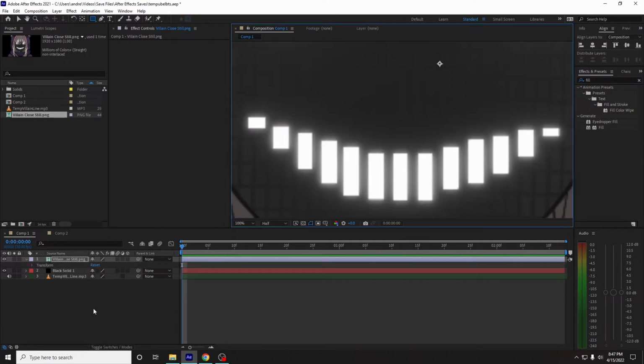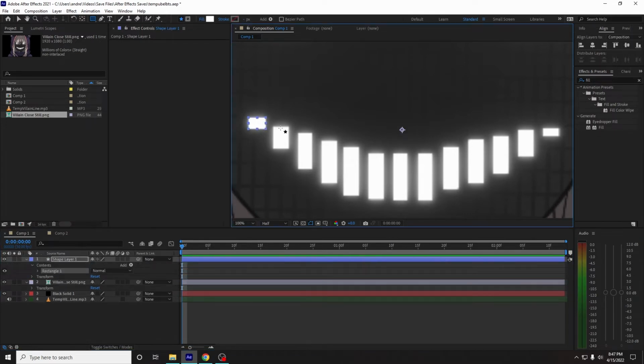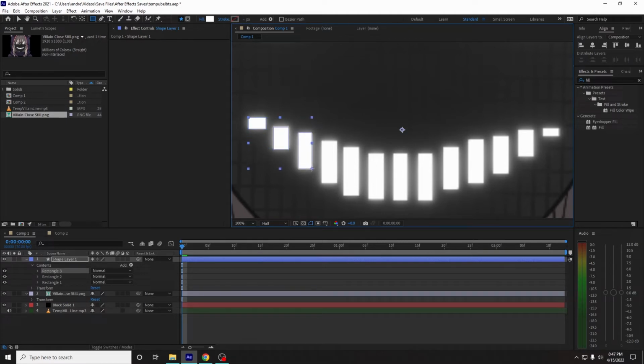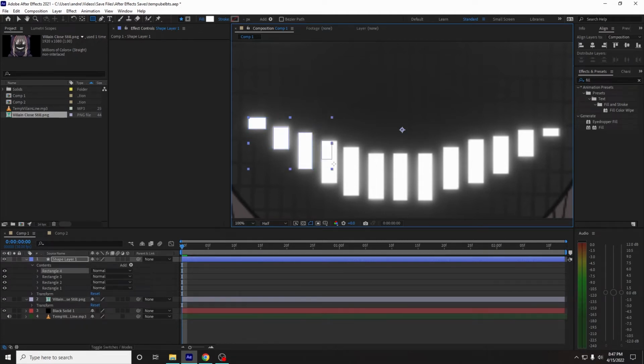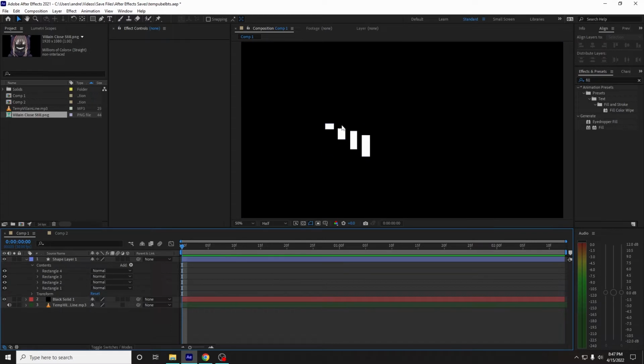Well, that's not what I want to do. That was making a mask. We're going to click off of the layer and make a shape layer, and then I just made one for each of the teeth, I guess. You could call them teeth. I'm not going to go through all of them, but anyways, I did one for each one, pretty much got rid of the background, and then I had my new mouth.